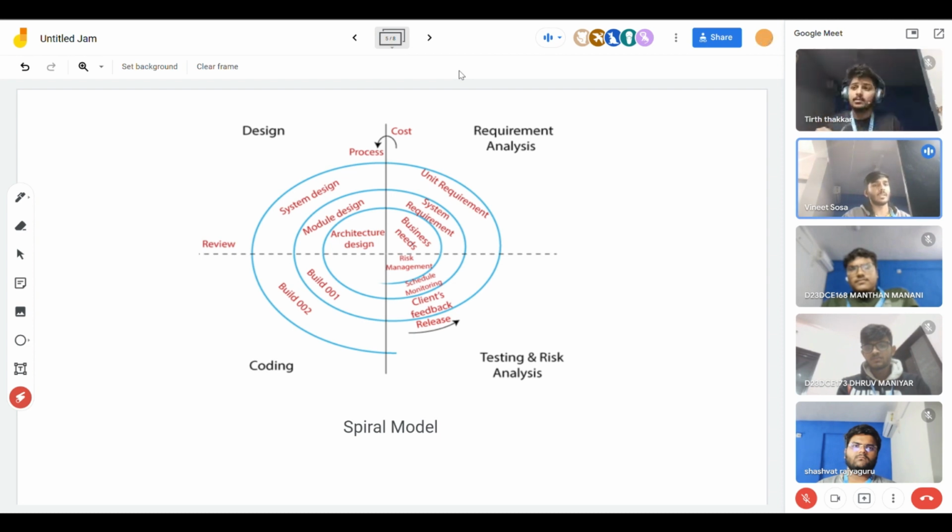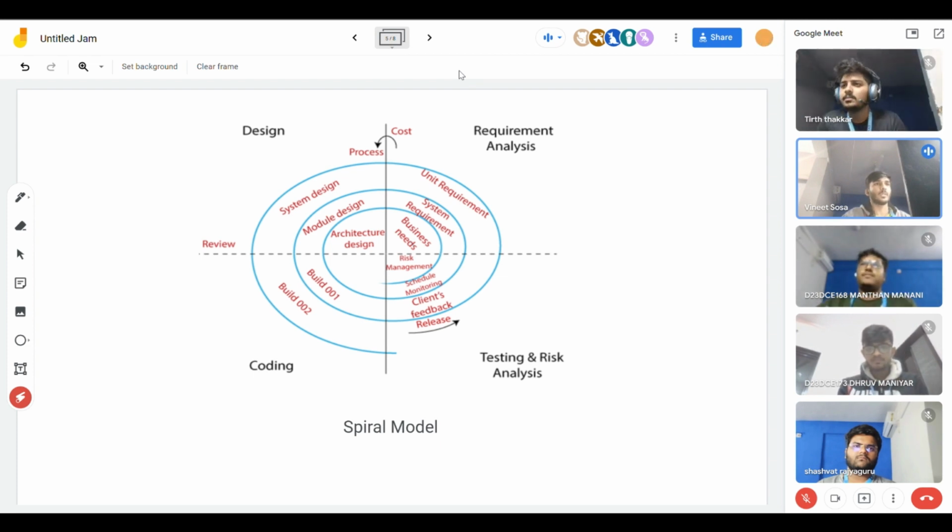Flexibility: it can easily change the requirements at a later stage, and it is also good for large and complex projects. It is also good for customer satisfaction, because the customer is involved in every phase of the software development.